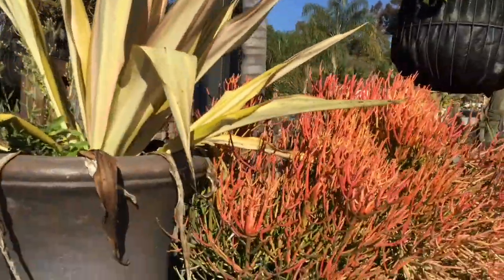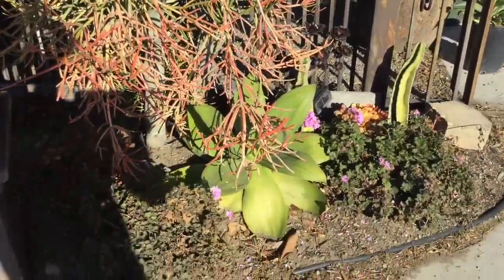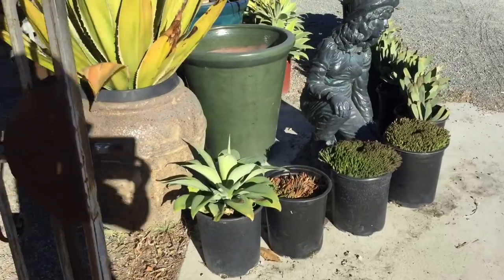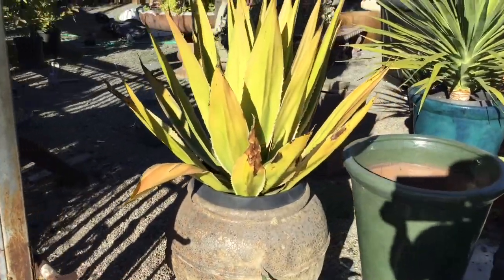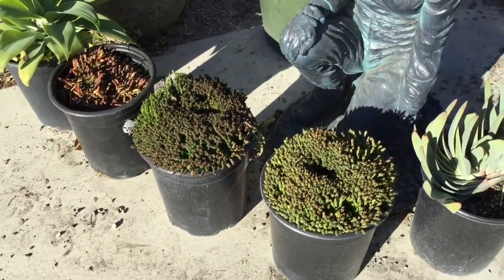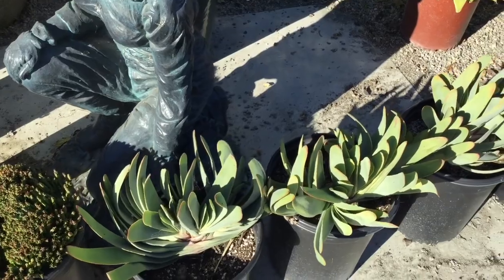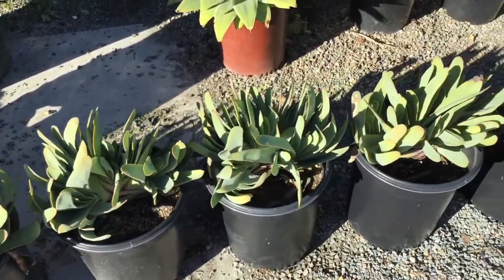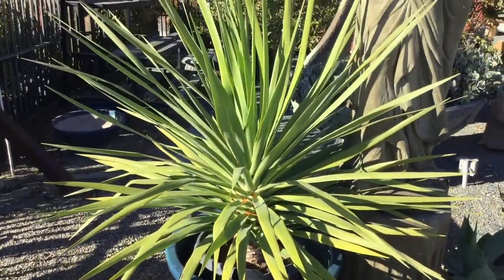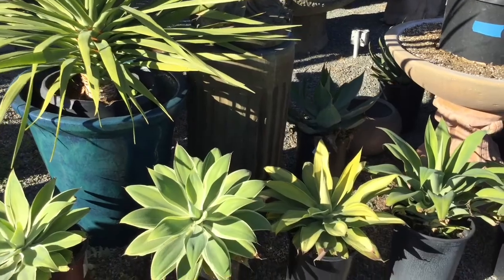This is fucraea meteopicta, rather stressed out — I don't think they water that pot very much. I'm going to show you a little bit of their stock. That's euphorbia medusoid euphorbia. Aloe plicatilis, or cumara — they've changed it from aloe to cumara. That's a dracaena draco, the dragon palm from the Canary Islands.